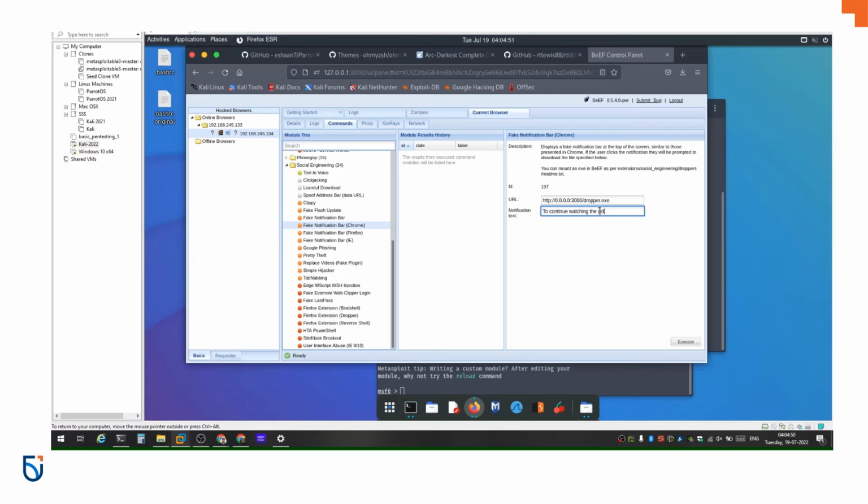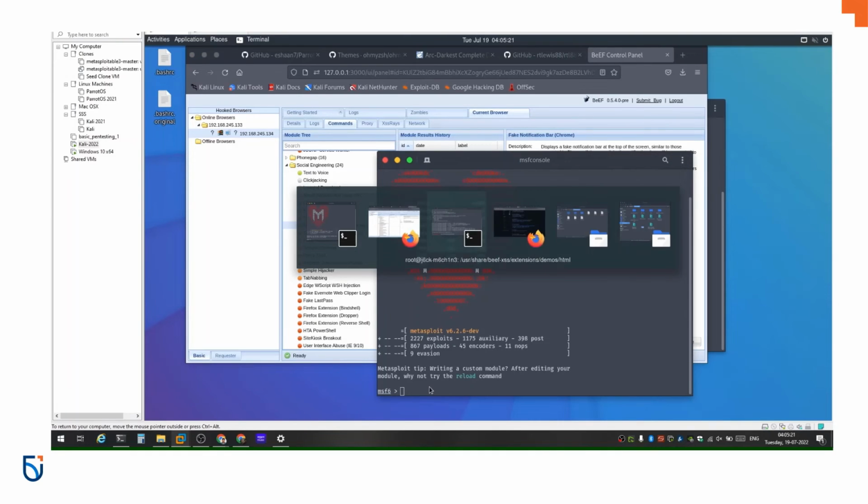Here we'll give a notification text, then we'll give the payload in the URL section, where the payload will be created using MSFvenom. I'm giving the payload URL as http://192.168.245.133 on port 3000, and it is stored in demos and will be named update.exe.